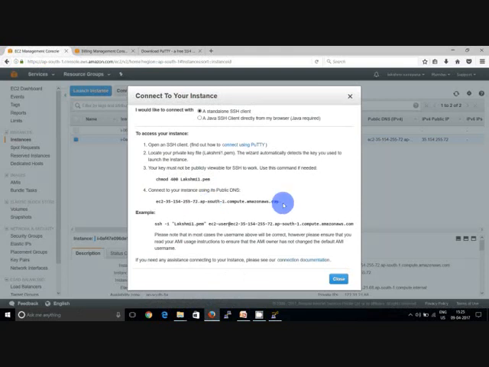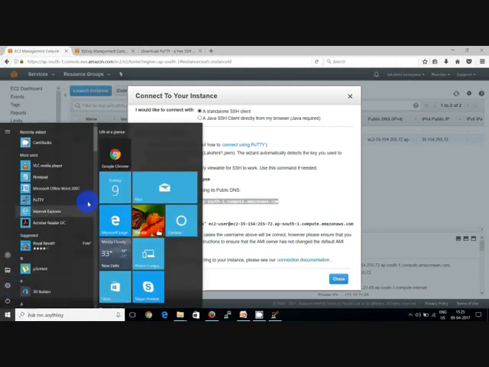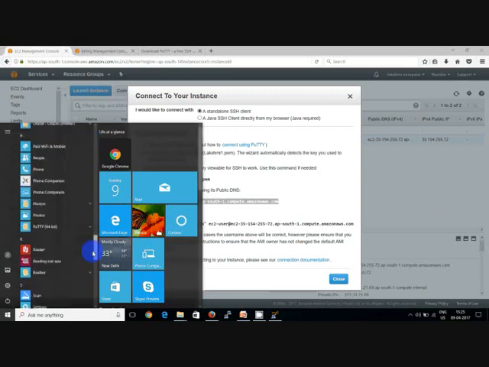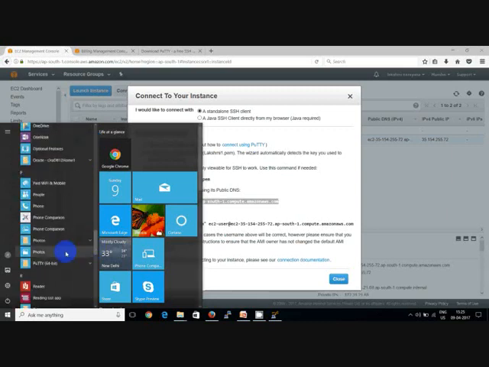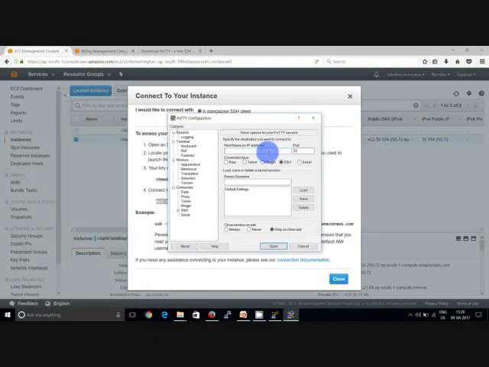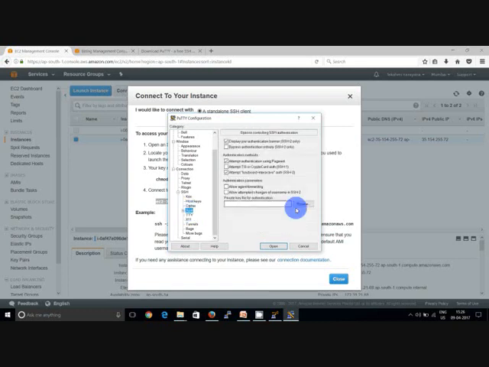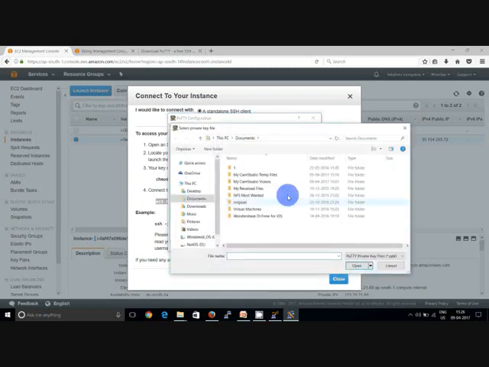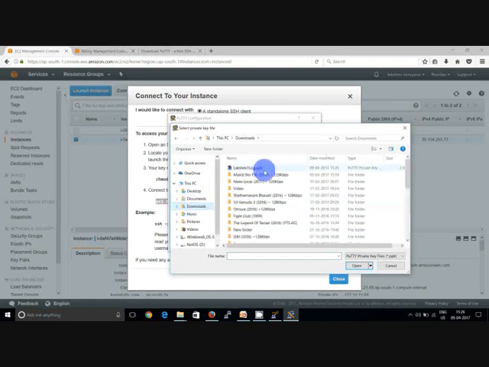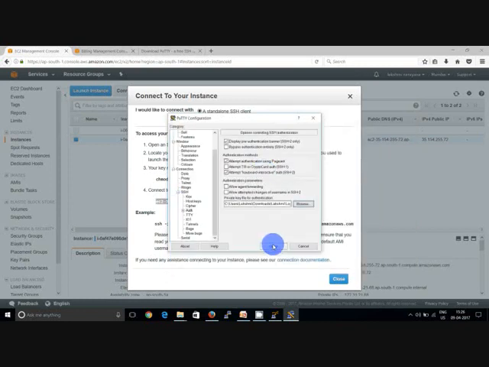Here is the DNS. Just copy it. Open Putty. Paste the DNS. Go to SSH and then Auth. Browse for the .ppk file, and then open.